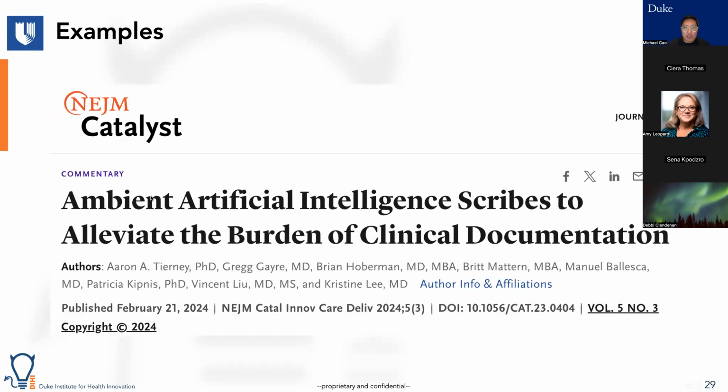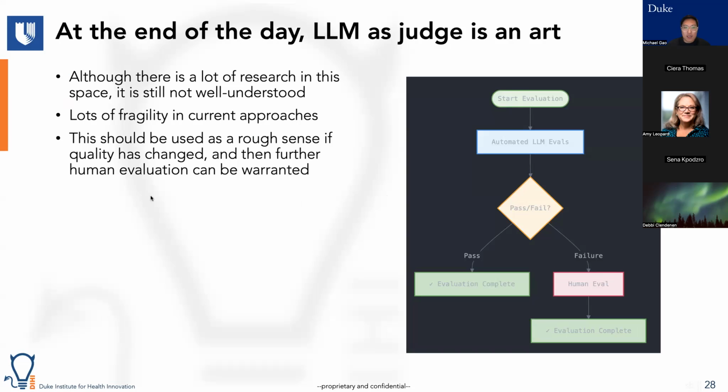So briefly, I talked about LLM as judge and how we evaluate these solutions. But I think what I also want to show are some compelling examples of how modern generative AI solutions in healthcare are actually being evaluated. And so this is more on the technical side of things. I did hope that you learned something there, but now I want to show, okay, in practice, how do people actually do this?